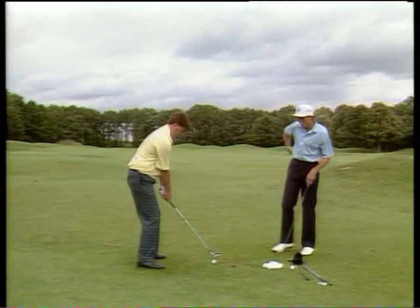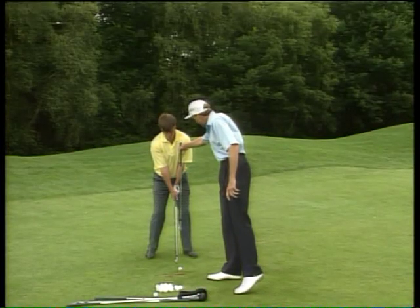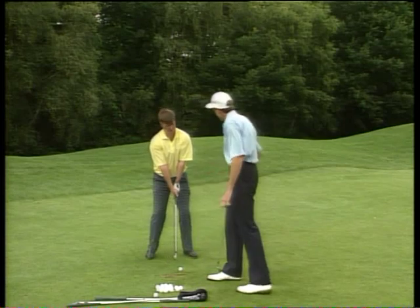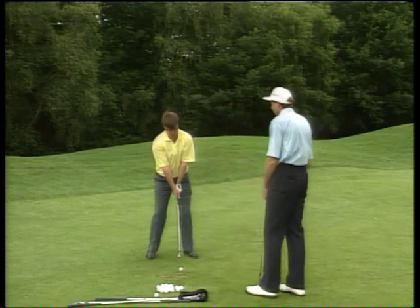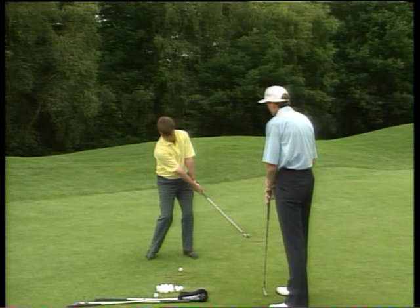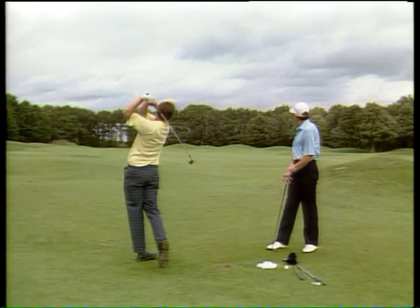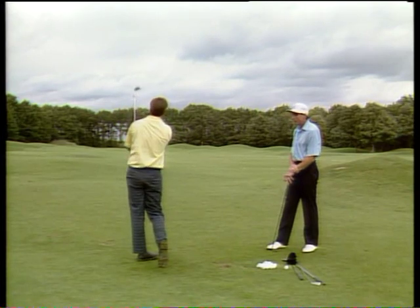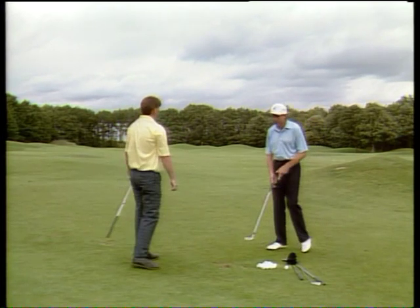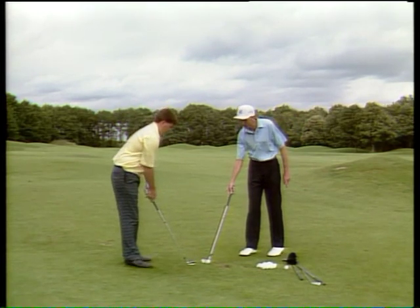Hold it — check the ball position. Make sure it's off your armpit. That's right — that's an old habit because of the way you swung the club before. Look back at the ball, little kick. There's a good one right at the flag! Let's do that again. Hit them like that and you'll definitely like the changes.